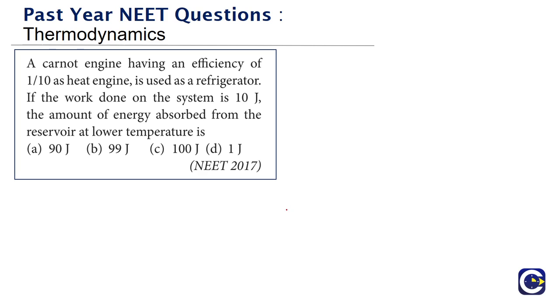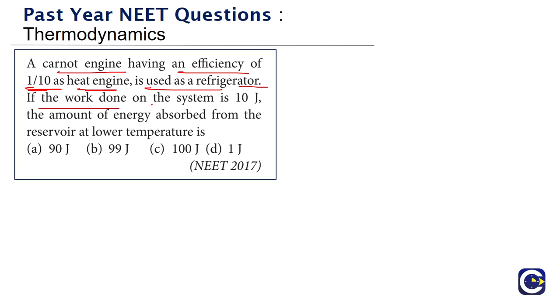Next we have another question that has come on the Carnot engine. A Carnot engine having an efficiency of 1 by 10 as a heat engine. What is the efficiency of this? It is 1 by 10. Is used as a refrigerator. Now if you understand the working of the heat engine and the refrigerator, they will be just inverse to each other.